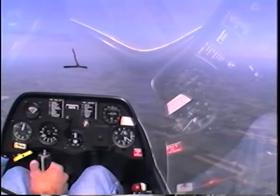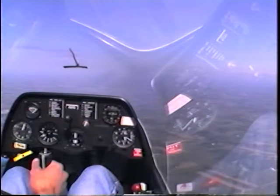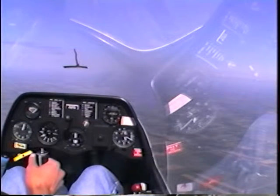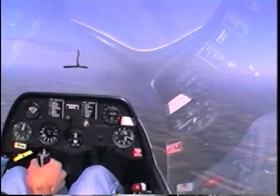See, I've got the glider trimmed, so it's going to fly at the right airspeed, even if I take my hand off the stick. Now, I'm going to take my hand off the stick and just hold it right there. So there's nothing dangerous about the pre-stall buffet. It's just telling you to lower the nose, fly a little bit faster, and the buffet goes away.